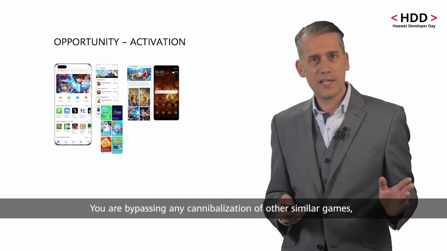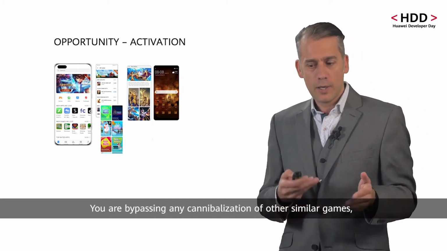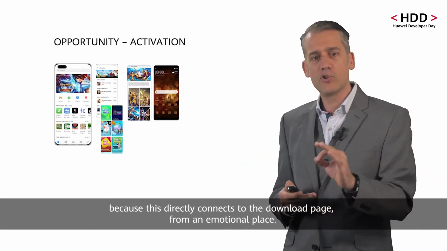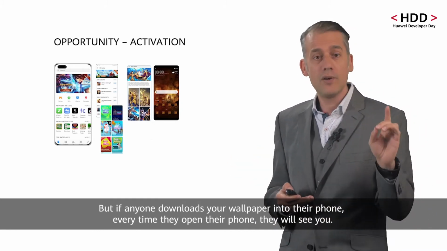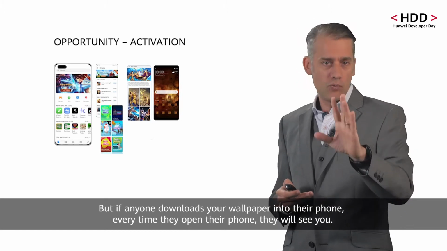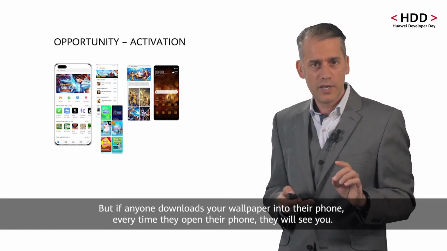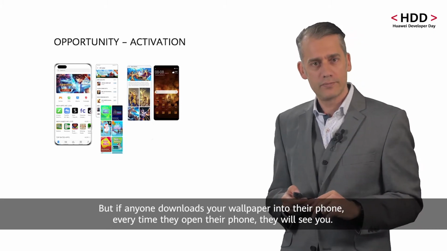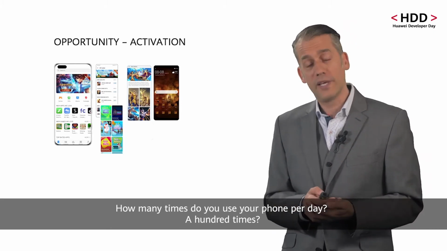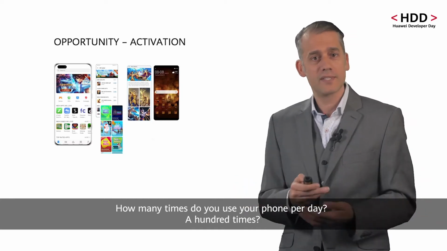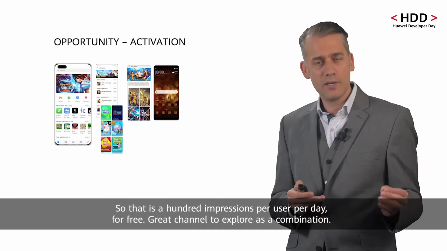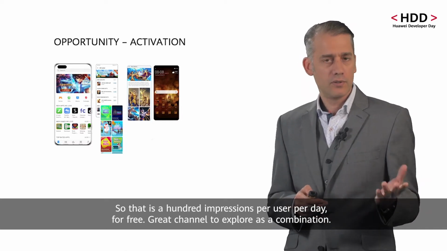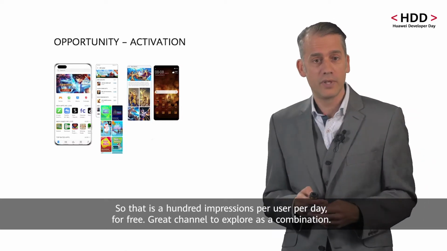You are bypassing any cannibalization of other similar games because this connects directly with the download page from an emotional channel. But if anyone downloads your wallpaper onto their phone, every time they open their phone, they will see you. How many times do you use your phone per day? 100 times? So that is 100 impressions per user per day for free. Great channel to explore as a combination.